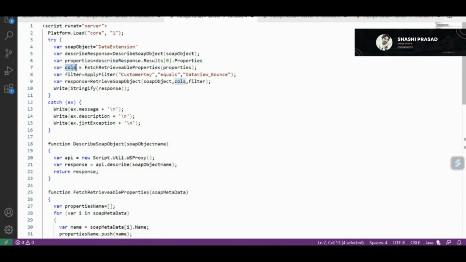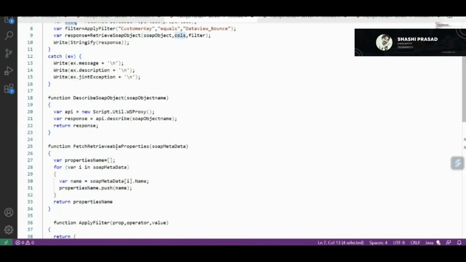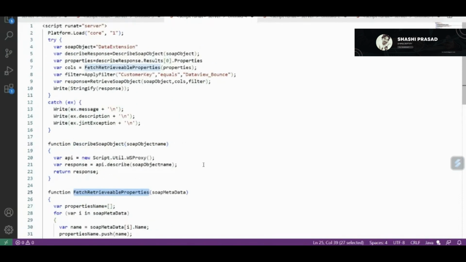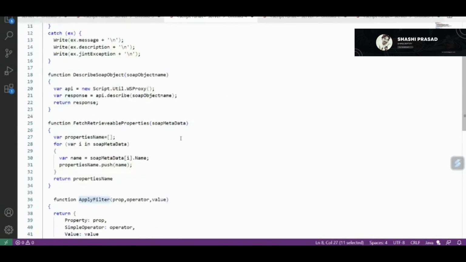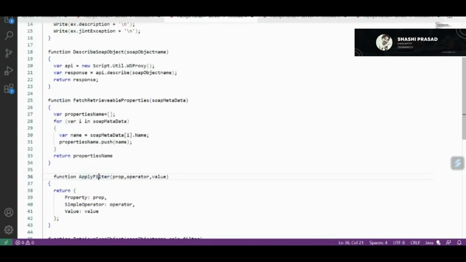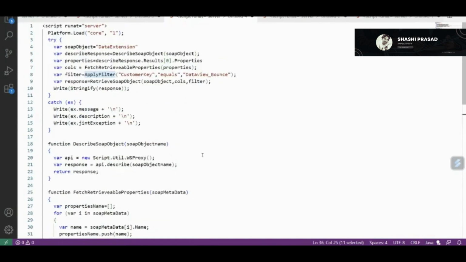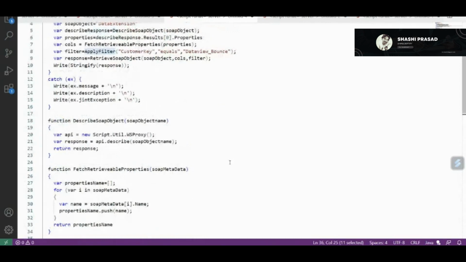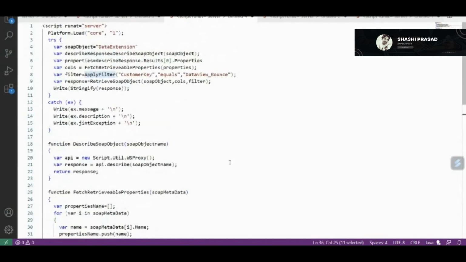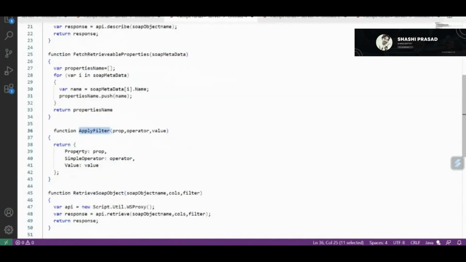Here, line number 7, I'm calling fetch retrievable properties, which I just showed you. After that I have a filter. If I want to filter any object, I use a simple operator function. Here I'm using a property, a simple operator, and passing the value.